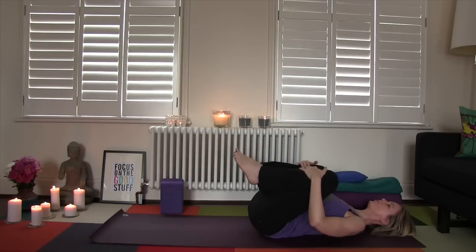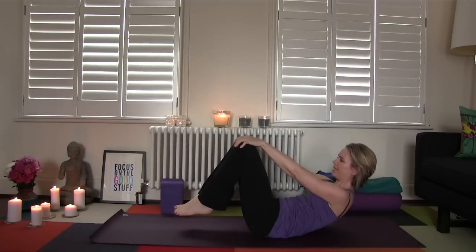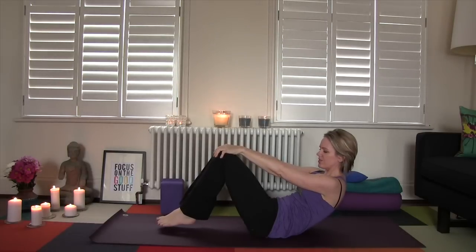And then let the knees draw away from the chest. Cup your hands around your knees. Lift your head up. Draw into the abdomen. And let the knees draw forward. Just imagine that your legs are 500 pounds.